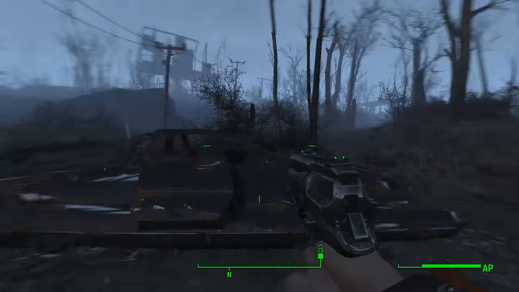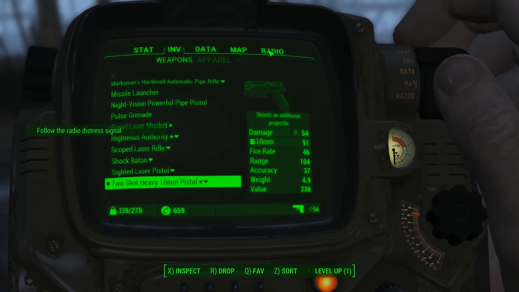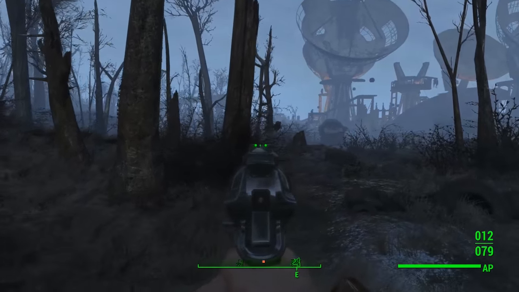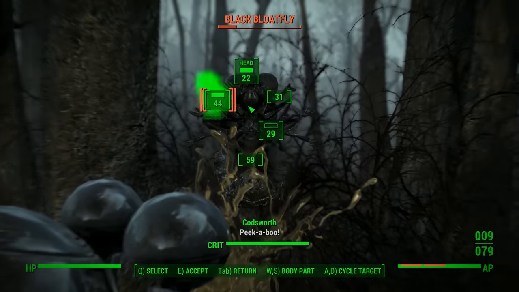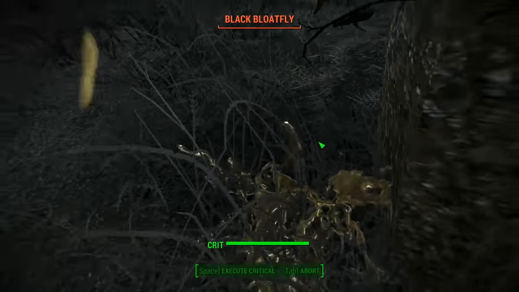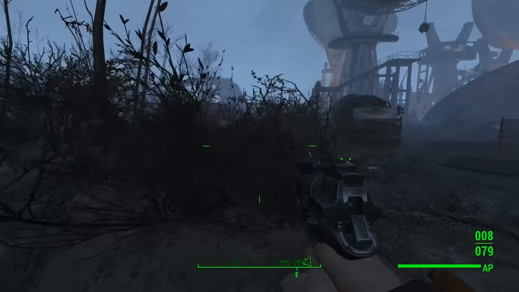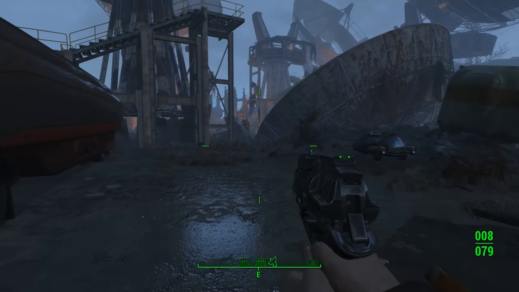Not seeing any enemies. About 80 meters away. Distress signal found. Ooh, let's open up the radio and listen to the distress signal, see if we can find where this is coming from. Okay, oh. Well, there's something over here. What is that thing? Oh, it's a blowfly. Peekaboo him right now, Godsworth. Peekaboo him. But man, this is just insane. Slow motion blowfly. Explodification. Yeah, I know that blowfly doesn't need that anymore. All right, well, let's try and stay quiet so we can listen to this distress signal.